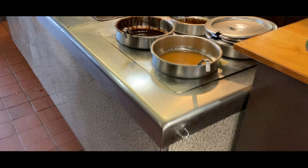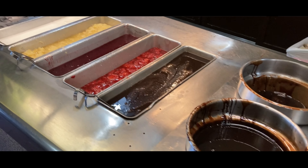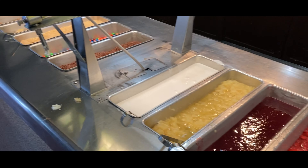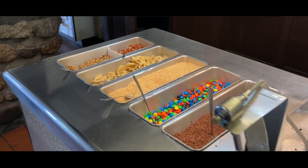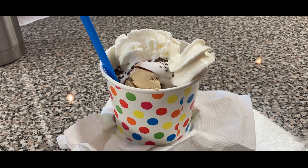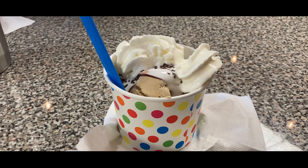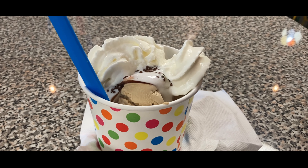Then just take that cup to the topping buffet to get your own caramel, hot fudge, strawberries, raspberries, marshmallow, whipped cream, and an assortment of jimmies, nuts, and candies. There is nothing more satisfying than creating your own sundae. And unlike other shops you've seen, Keller House does not charge you by the weight of your cup. Rather, they charge you by the amount of scoops of ice cream.